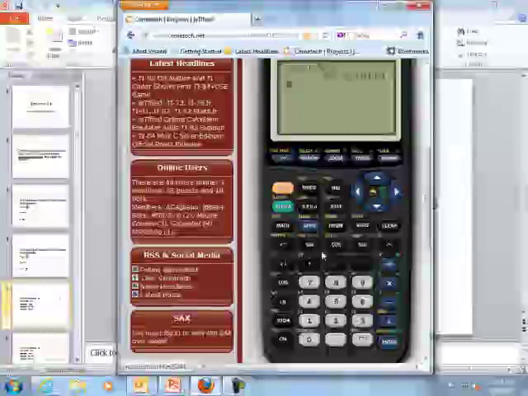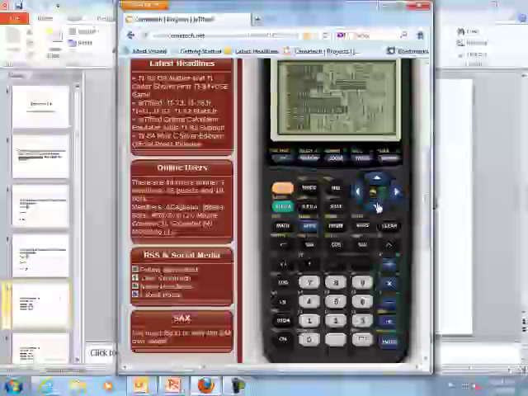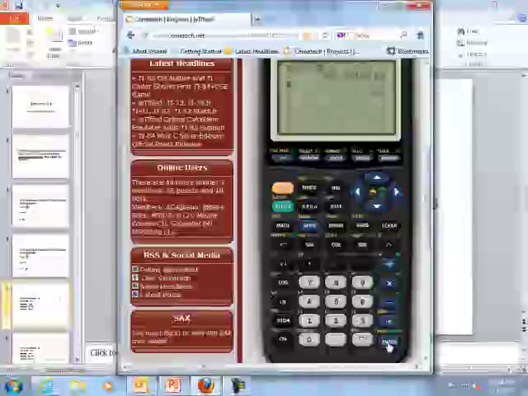To get a radians answer, I'm going to go into the mode menu, and on that third line down, make the word radian dark. Then if I go back to my home screen by pressing clear, I can just hit enter, and it'll reevaluate it now in radians to get about 0.982. Okay? So our problems ask for both radians and degrees. We can recalculate it just by changing the mode. Questions?